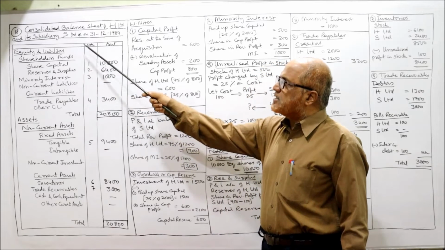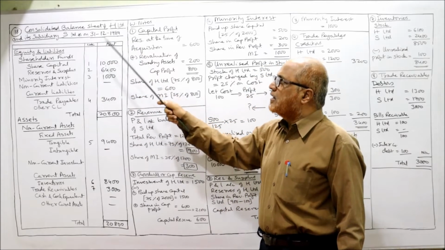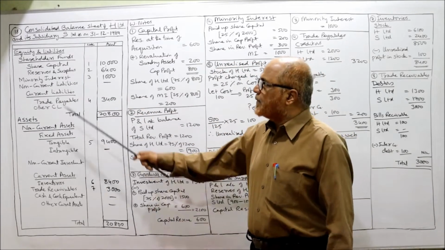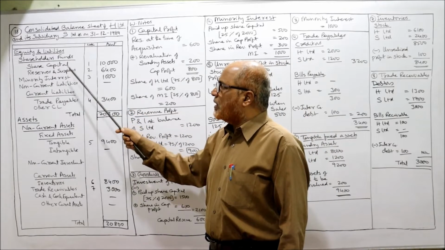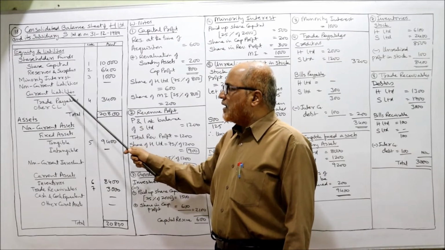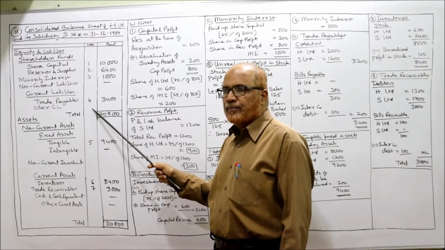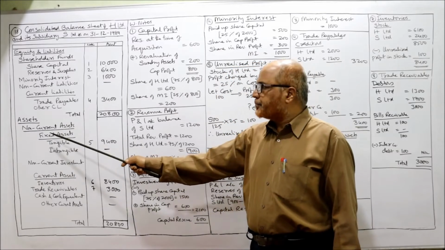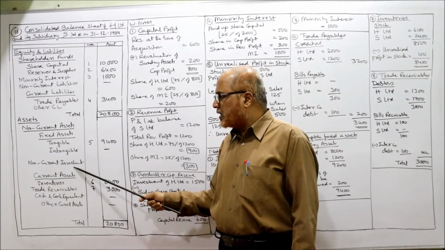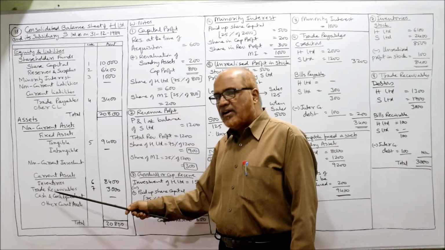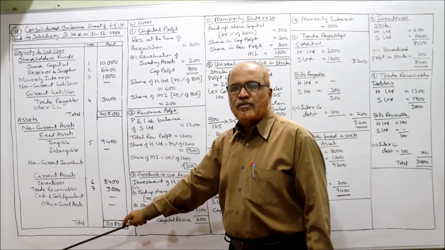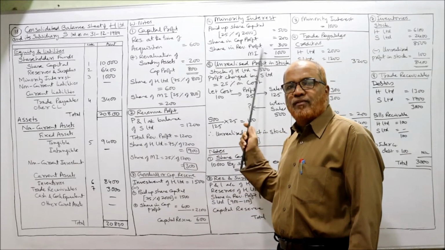Consolidated balance sheet of H Limited and its subsidiary S Limited as on 31st December 1989. First of all, draw the complete balance sheet format according to Companies Act 2013. So equity and liability, shareholders fund: share capital number 1, reserves and surplus number 2, minority interest number 3. Non-current liabilities are not there. Current liability, trade payable 4th. Other liability is not there. Then total of the liability side. Asset side: non-current assets, fixed assets, tangible fixed assets, intangible fixed assets, non-current investments. Then current assets: inventory, trade receivable, cash and cash equivalent, other current assets. Finished. So first we'll make the blank balance sheet with note numbers, and these notes we will find out here.